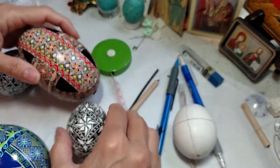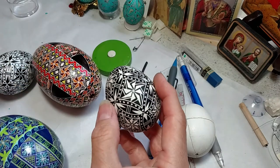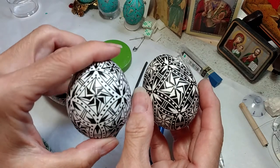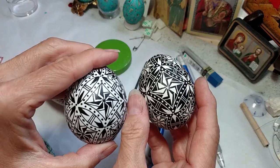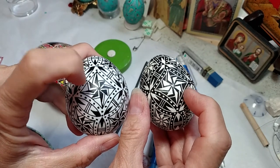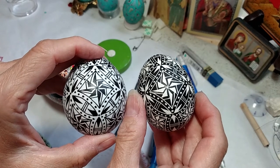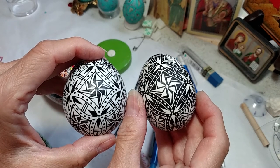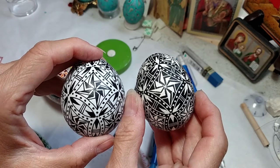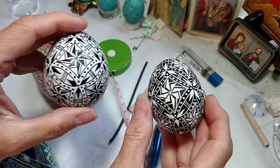I came across this — I don't know where I saw it, I can't remember now — but I thought it looked really cool. And these two eggs, they're mirror image eggs with just black and white. That was actually a happy little accident. When I was doing that pattern on something very small, it blobbed on me, and I thought, wow, I like that better. So I developed that.